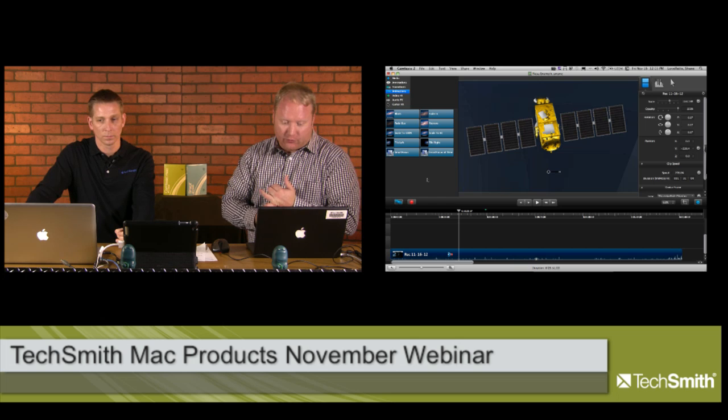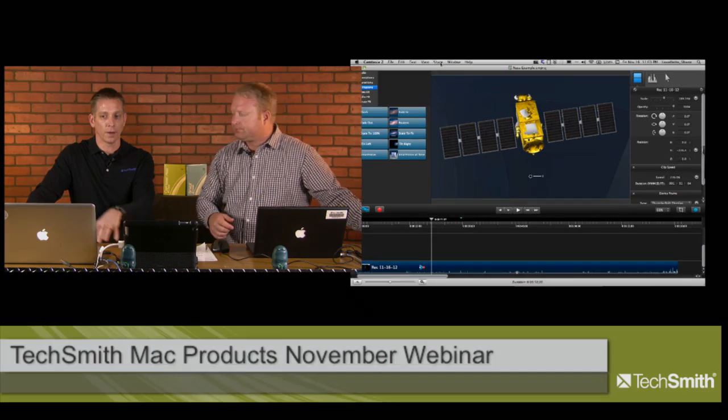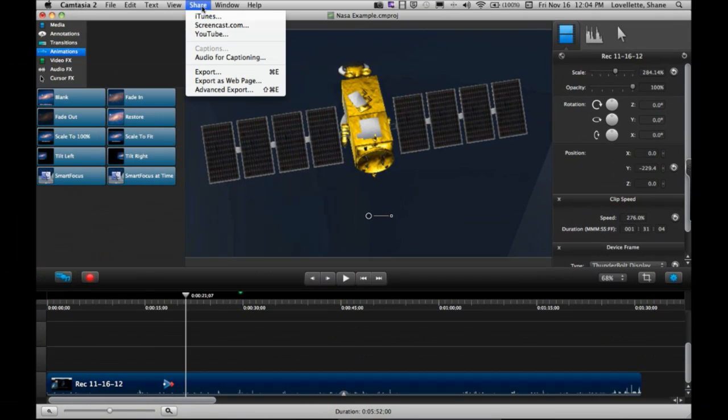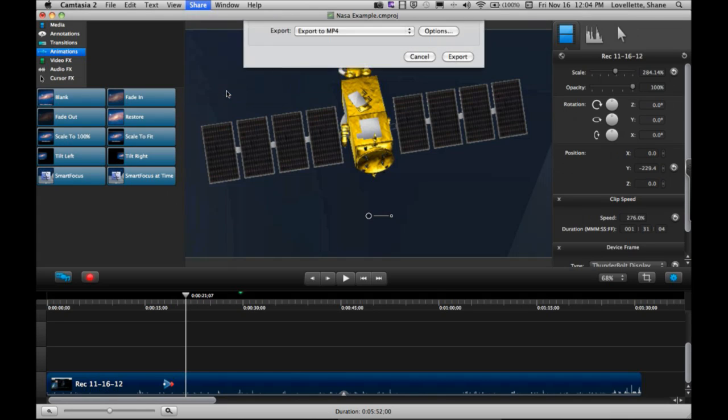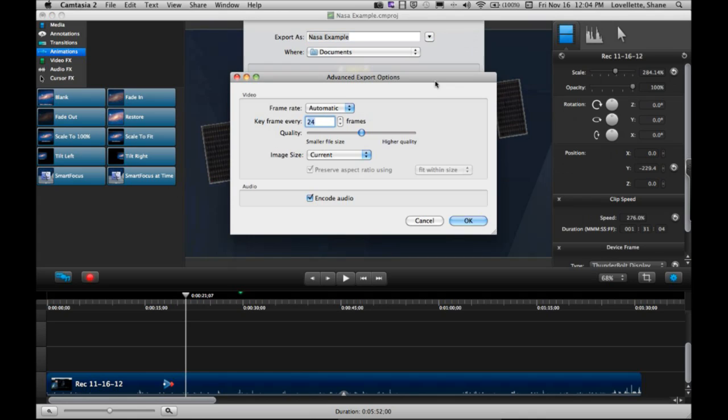So we'll start with the first one. Files are big. How does he reduce the file size? I assume we're talking about the exported final video file size. I assume so as well, yeah. So if you do that for the advanced export, you can go into the options, and I believe in the options you can adjust some of that by this quality setting here.